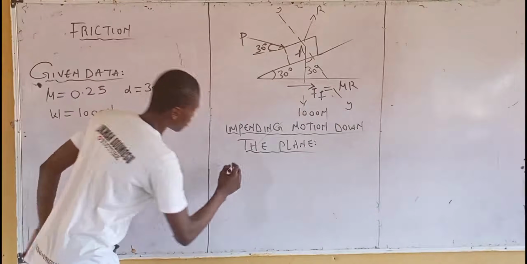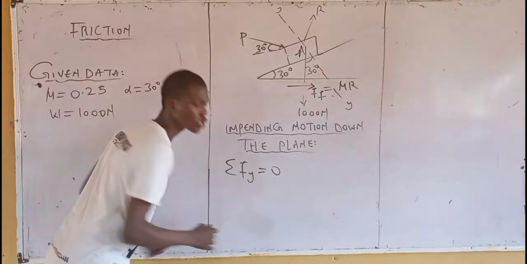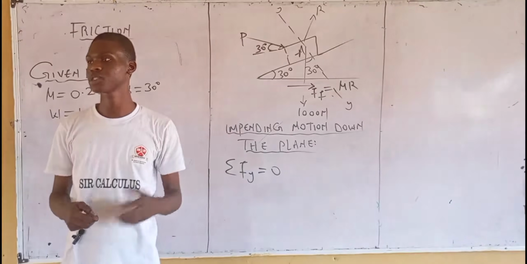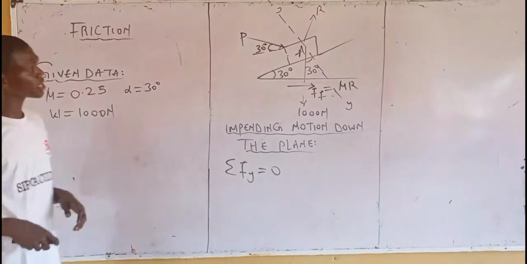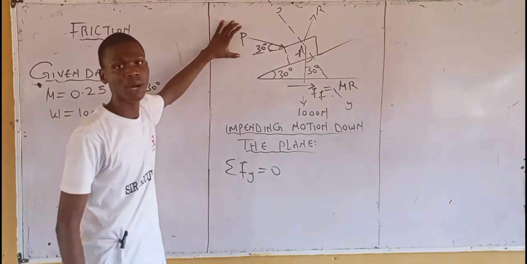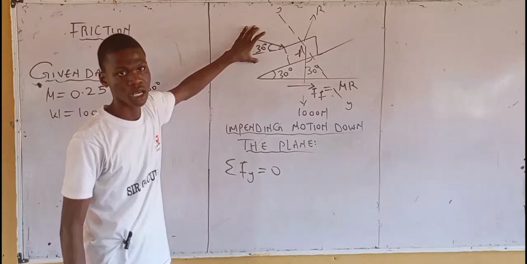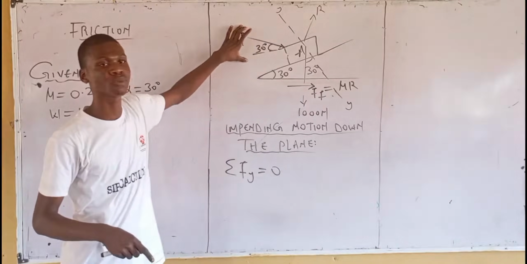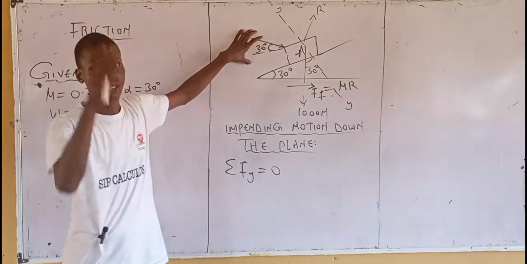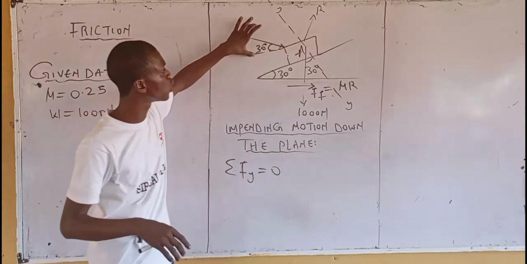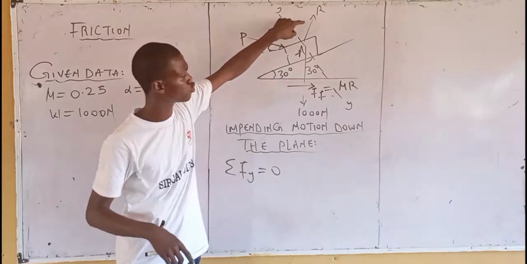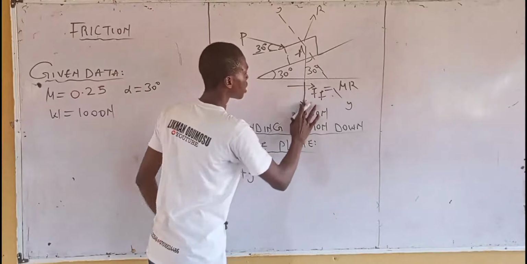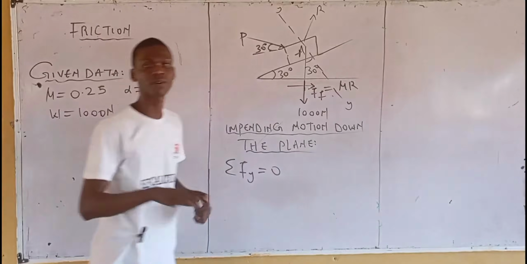From here, for your vertical component, the summation of vertical components equals 0. Now, identify how many vertical forces you have here. I'm having this P. Mind you, this P is an inclined force, but I can surely resolve it into both vertical and horizontal. So I'll consider it a vertical force, since I can get its value in vertical form. You get? So this is 1, this normal reaction is 2, and this weight itself is 3. Meaning that I'm resolving 3 forces to the vertical.